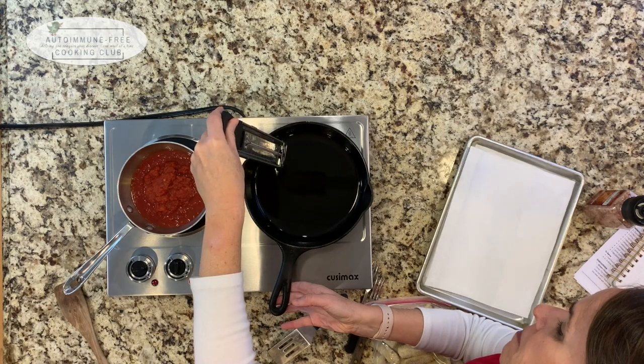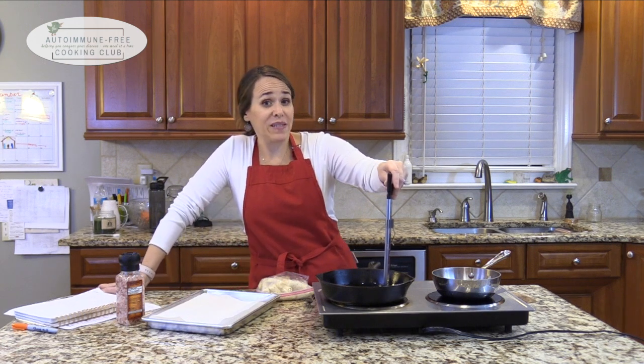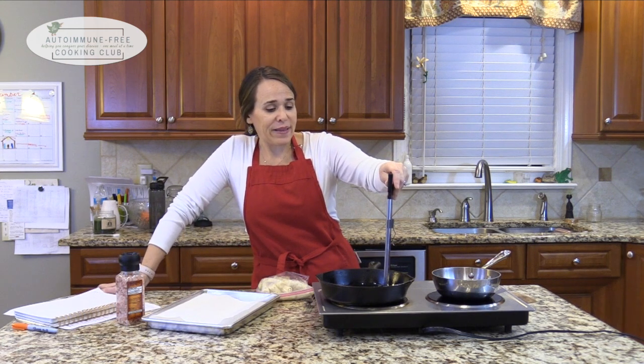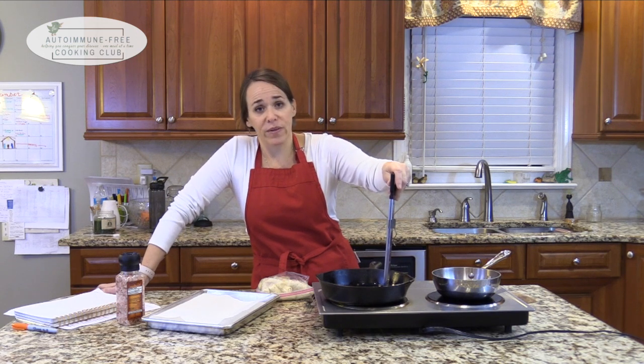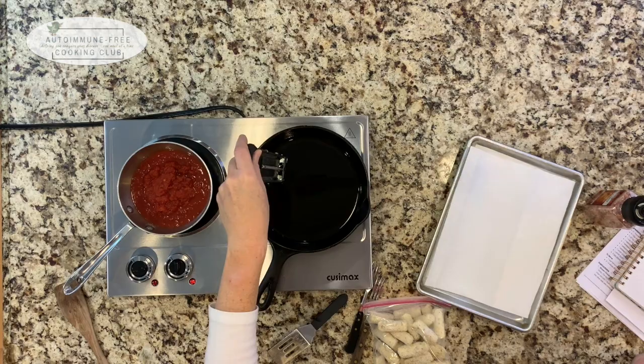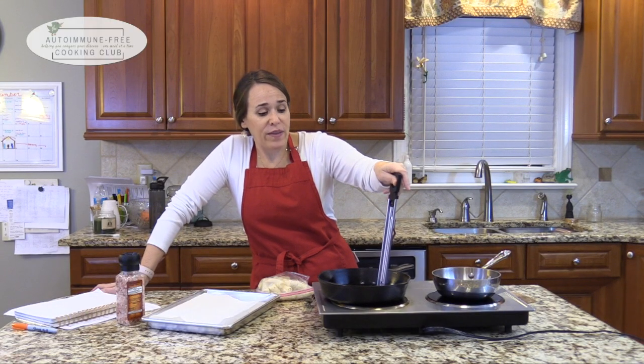And then on my other burner, I just have a jarred pizza sauce that I like. This is one that's really good and chunky. It's all organic. It doesn't have any sugar or any weird stuff. It's just tomatoes, garlic, onions, typical Italian spices. So we'll have that for dipping. If we want, these are actually so good.